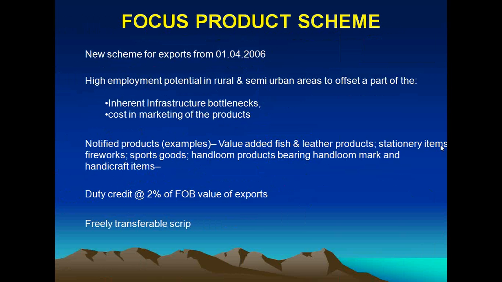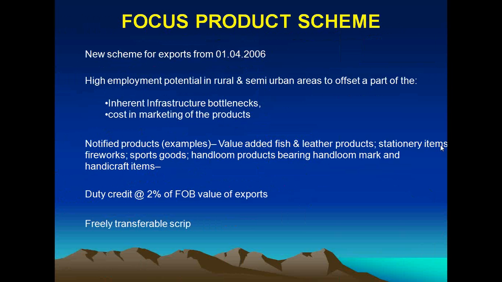Chapter 3 is the reward schemes, as it were. The reward schemes are on the right-hand side, bottom corner of your screen, which I'm going to talk about in detail one by one. These are the reward schemes. So these are incentives. These are not neutralization, and I will come to this in a moment.